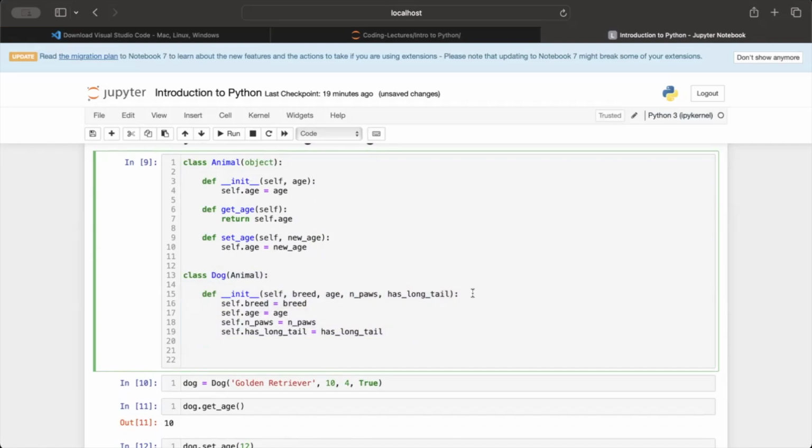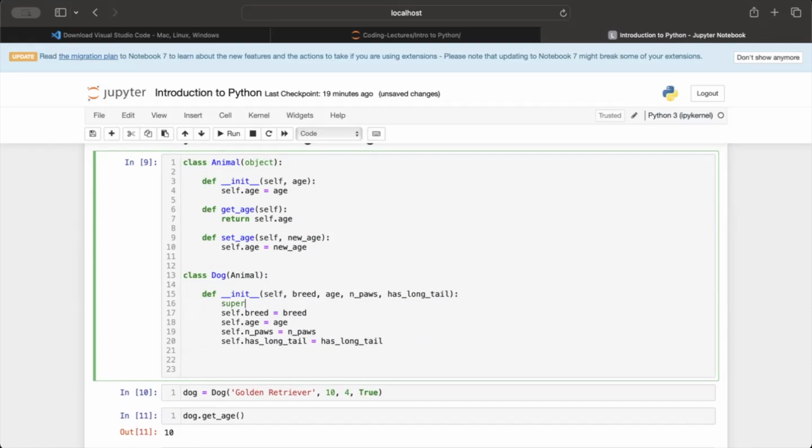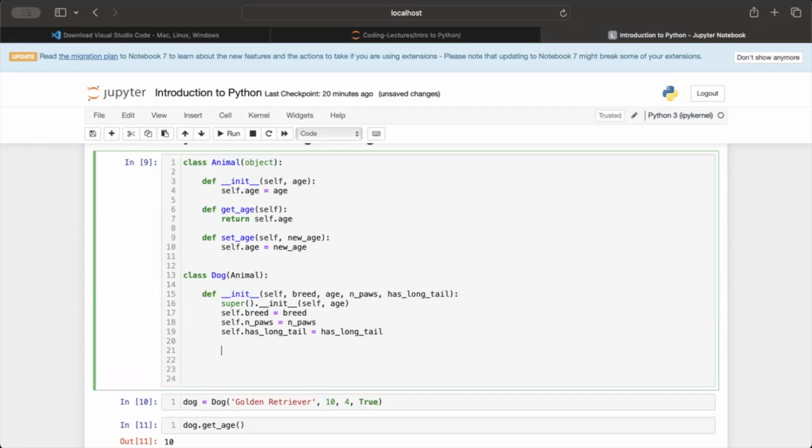To truly inherit from this, you have to use the super keyword. We're going to do super().__init__ to initialize self and then age, like so. So we don't really need this here. And then just for kicks, I'll do a different thing.